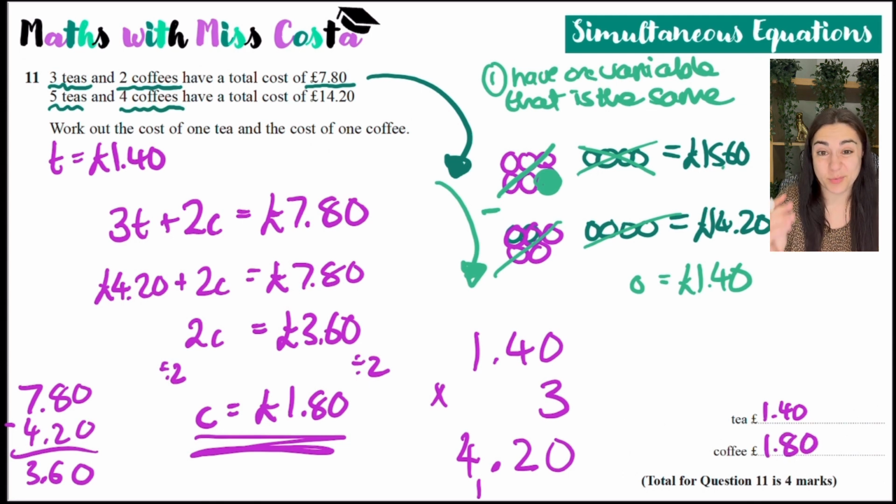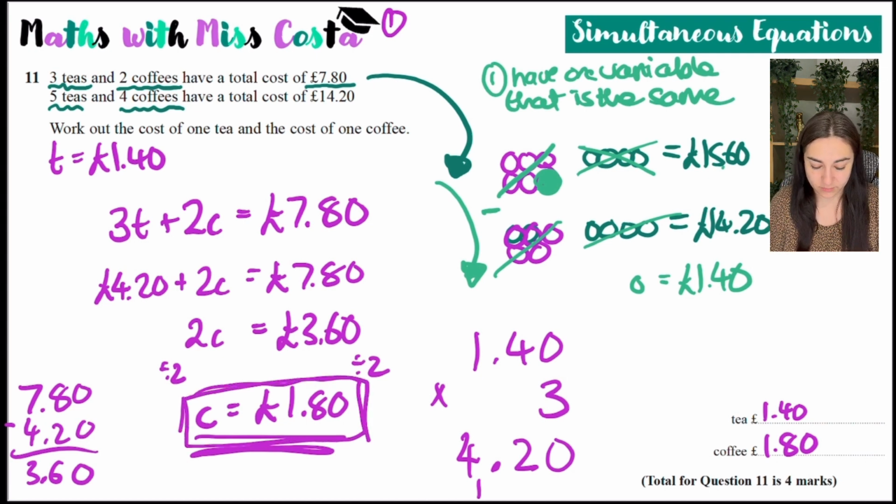So just as a recap, with simultaneous equations, find a common variable. If they're not common, then you need to manipulate, times the equation by something. Line them up, decide whether you have to add or subtract them in order to eliminate that variable. Step 3, subtract them or add them and find out one variable, so in this case the t's, and then you substitute the value of that into the equation in order to get your next variable.